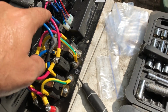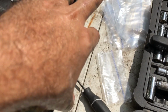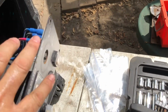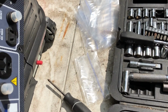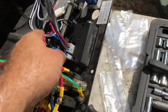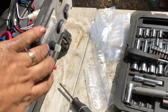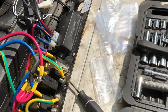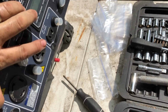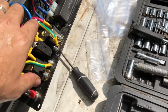Now, what we will also want to do is figure out how we can, obviously this is a relay. This is your start-stop. This is your throttle. This is really kind of just a lower throttle. This is your panel. So we've got to figure out how we can rewire this so we can get our panel display coming from our engine. And then of course we'll get rid of all this.